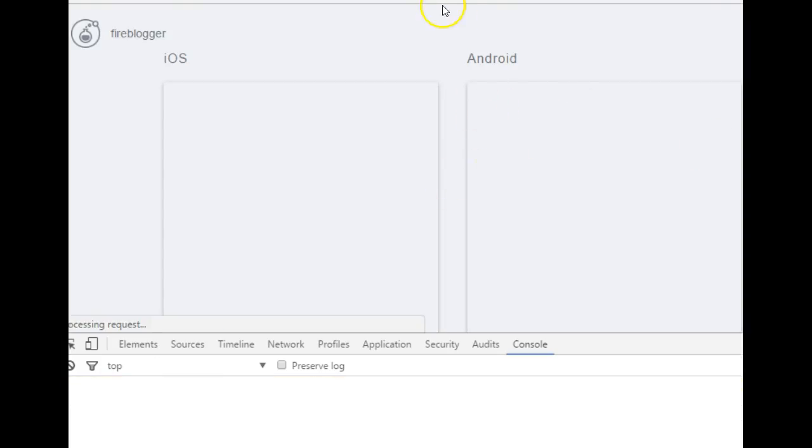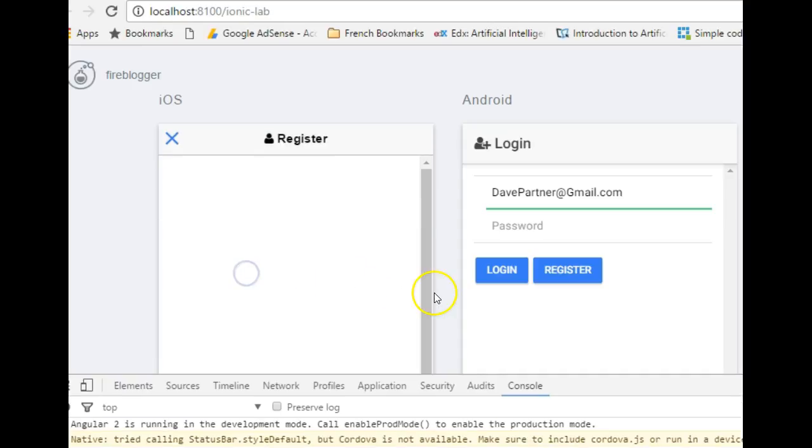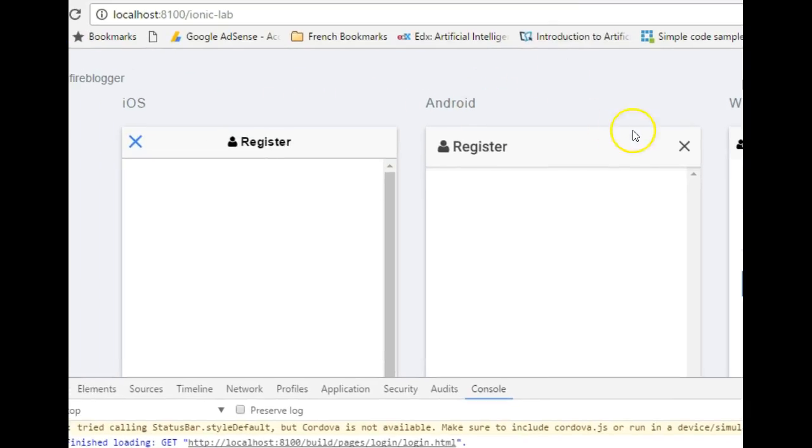So we get back to our page, and after it has reloaded, as you can see, it's reloading. After it has reloaded, we click on register, and you see it right here, depending on the operating system you are using. Okay, so this button, we want to see the effect that is happening when it is clicked. In Ionic, buttons have this effect. It seems that only buttons have this effect, this little ripple that moves out of the center where you clicked.